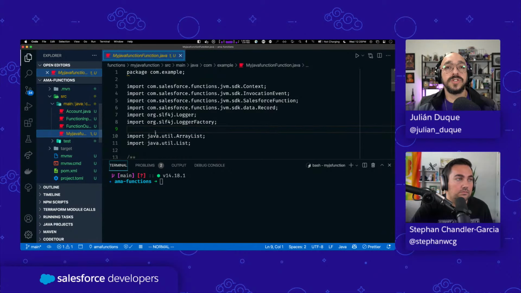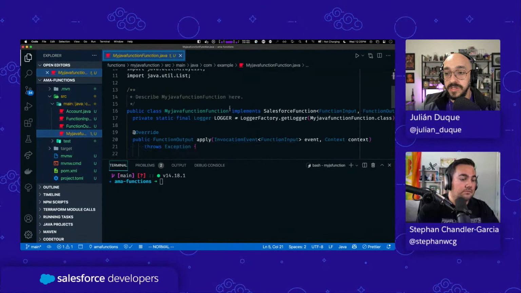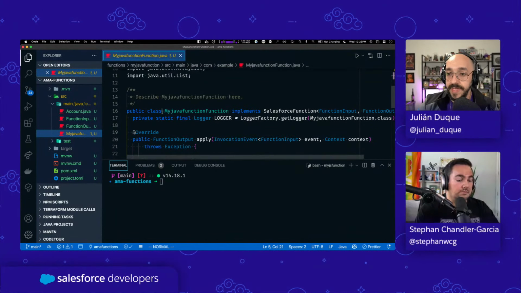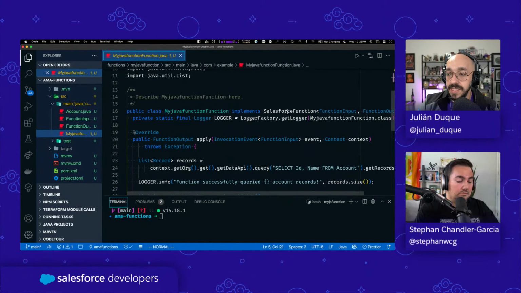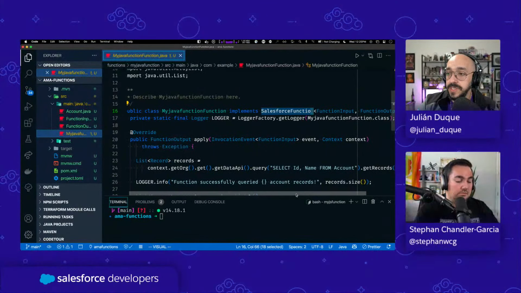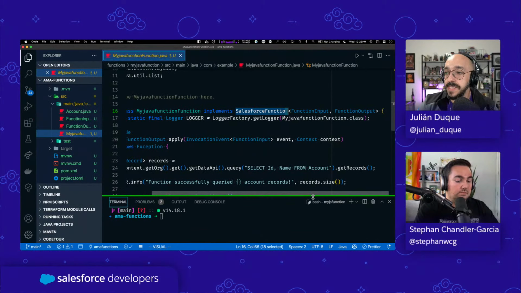Since Java is an object-oriented and strongly typed language, we are going to have more files than just the single JavaScript file that we get from a JavaScript function. So we have the main one, which is the function class. This is my Java function. As you can see from the code, this implements an interface, which is the Salesforce function interface.